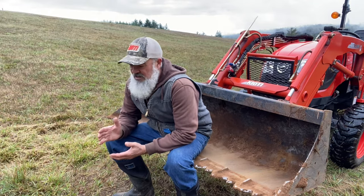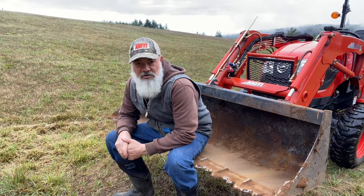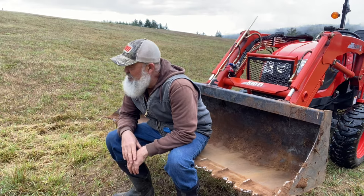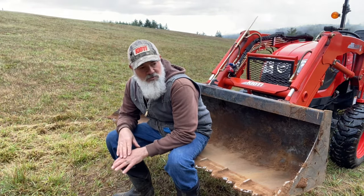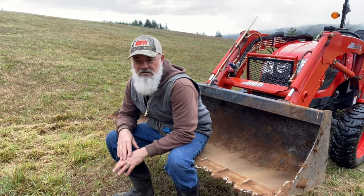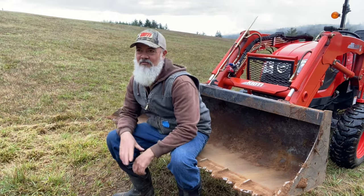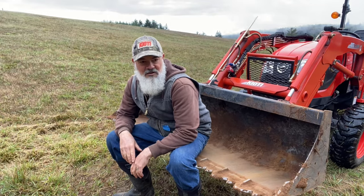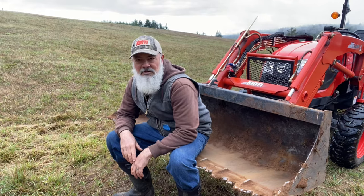A couple tips that I've learned just from trial and error and from watching other folks: once the soil, the field, the road, everything starts getting wet, if you can keep your wheels turning this way, when you're turning this way, you have less issues with ripping up the ground. So I've kind of learned that slowly. Let's get back to it.